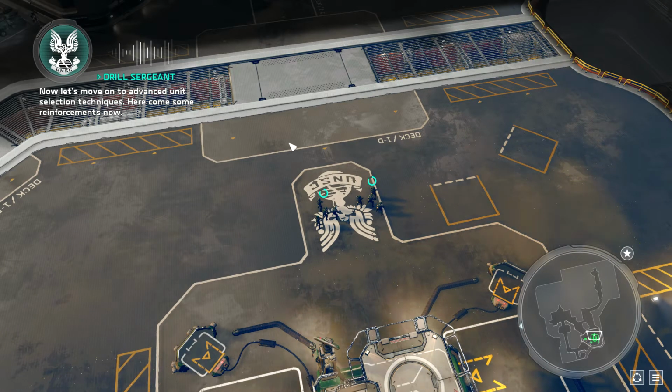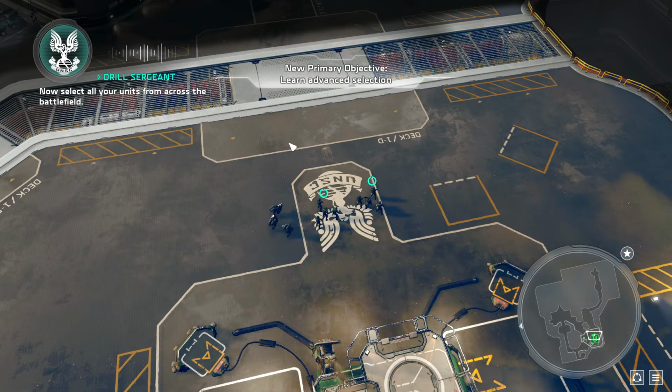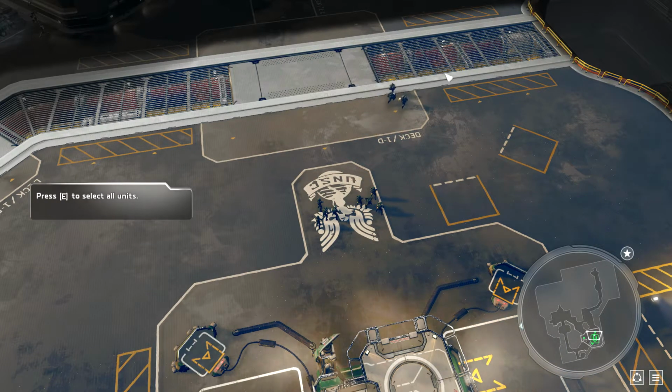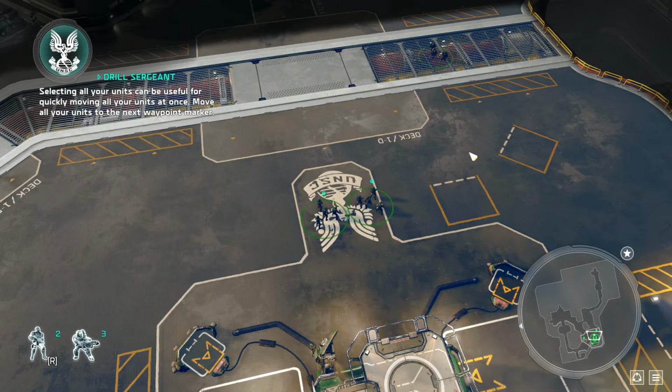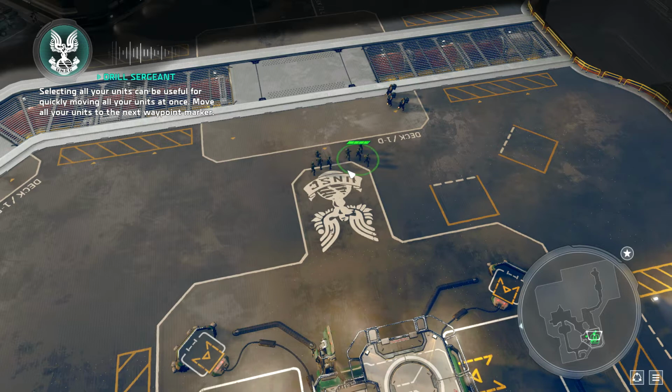Here come some reinforcements now. Now, select all your units from across the battlefield. Selecting all your units can be useful for quickly moving all your units at once. Move all your units to the next waypoint marker.